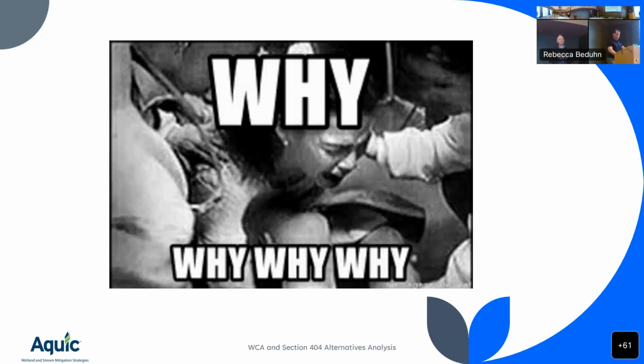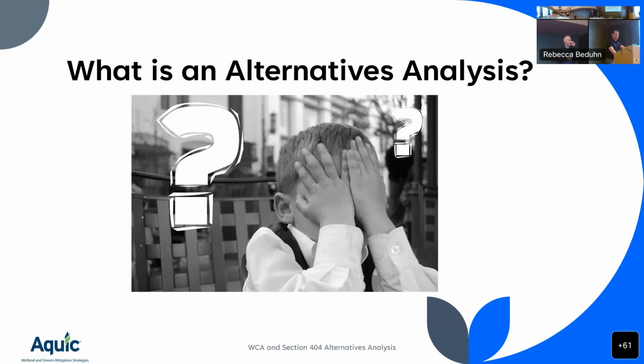All right, so let's go on then from the why question to the what. So what is an alternatives analysis? And before I have these guys opine on that, you folks in the room and the folks virtually can chime in on this as well. What makes up an alternatives analysis? So what are the components? What goes into the decisions that the agencies make? What are they asking you for?